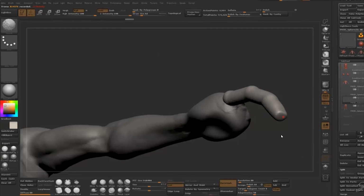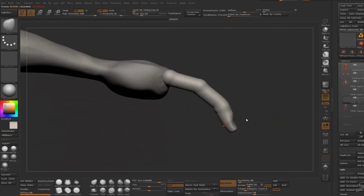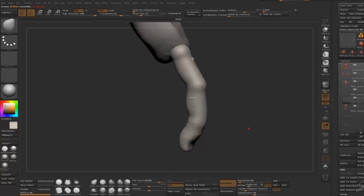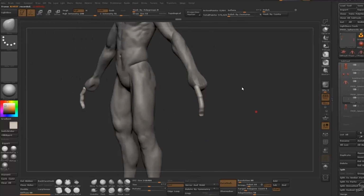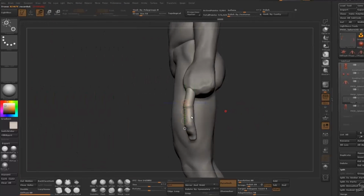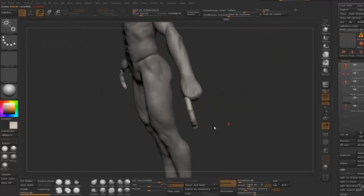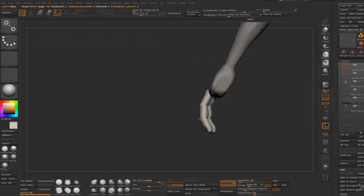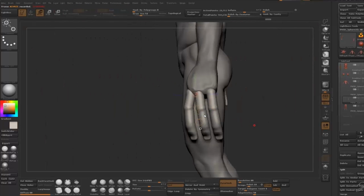So yeah, that's how I make a finger, same sort of way. Primitive. Pull the nail back in. You can see there, the gesture is pretty standard there, and then in at the bottom. I mean, that took me all of like 30 seconds. I probably should have gone through and put a bit more detail on it just to save me time later, but me being a sucker for punishment.